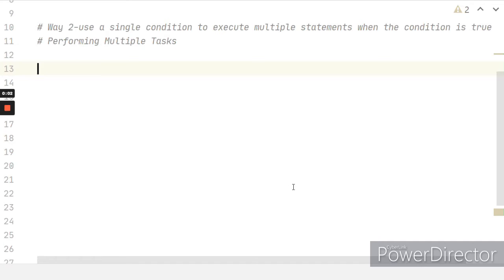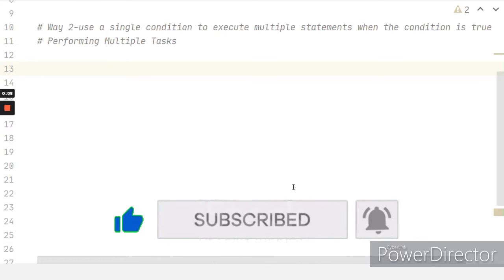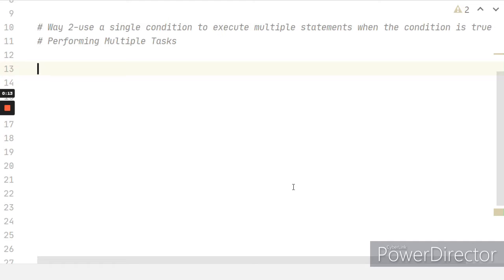Now for way number 2, sometimes you want to perform more than one task after making a decision. Python relies on indentation to determine when to stop executing tasks as part of an if statement. As long as the next line is indented, it's part of the if statement. When the next line is outdented, it becomes the first line of code outside the if block. A code block consists of a statement and the task associated with that statement. The same term is used no matter what kind of statement you are working with, but in this case you are working with an if statement that is part of a code block.